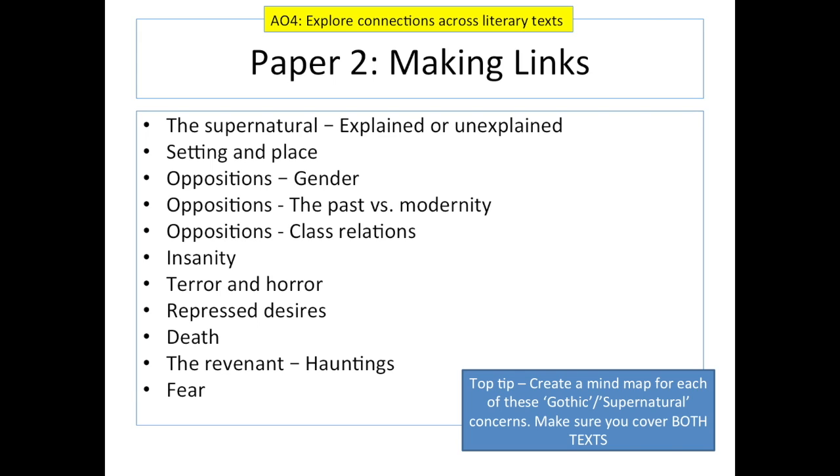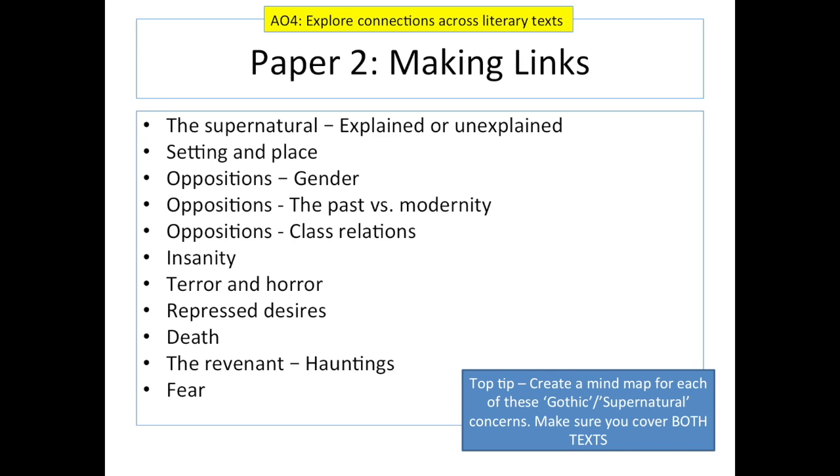And finally, fear, the idea of evoking fear. What fears are explored in both of these texts? You need to think quite carefully about the context of both of the novels, the time at which they were set, and perhaps even looking in terms of Sarah Waters, the time at which the novel was written, if we're to believe that Gothic texts gain popularity in times of transition, in times of turmoil.